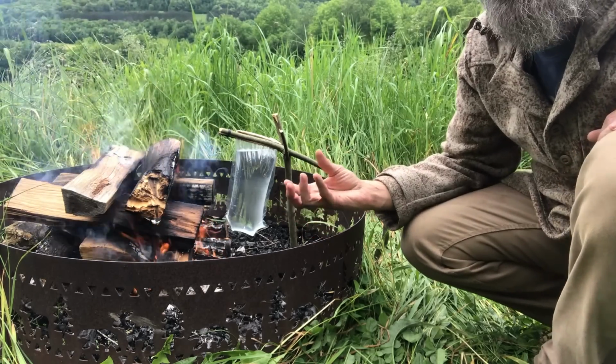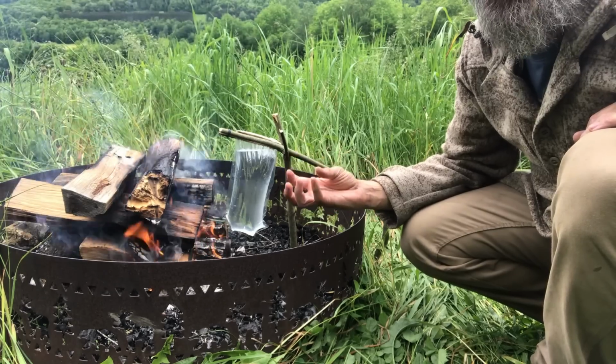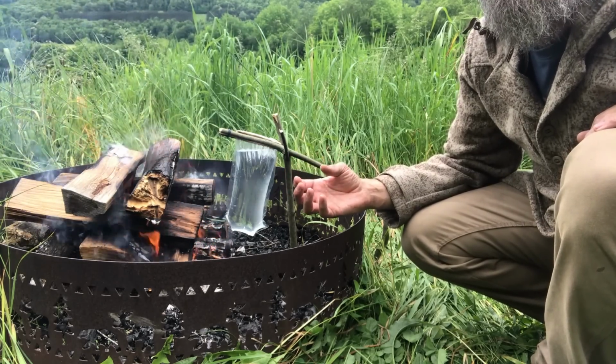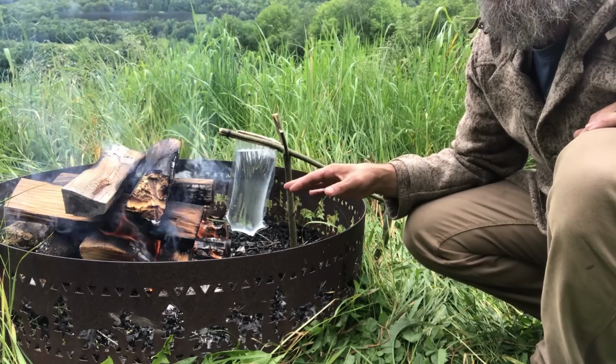So kind of like when you're boiling in a styrofoam cup. Wouldn't recommend it, but you can do it because the water prevents the actual styrofoam from melting anywhere that it's in contact with it. So kind of the same principle here.